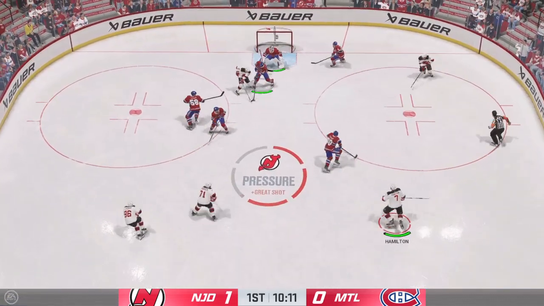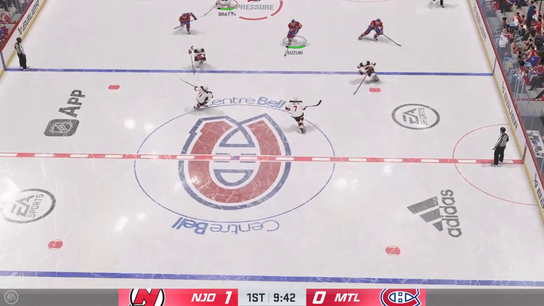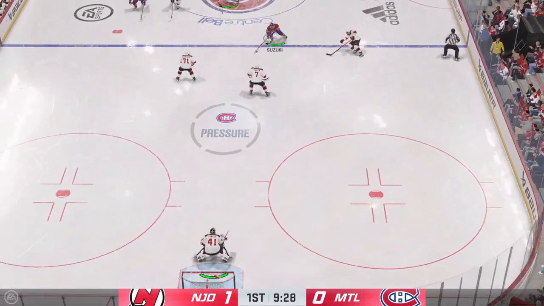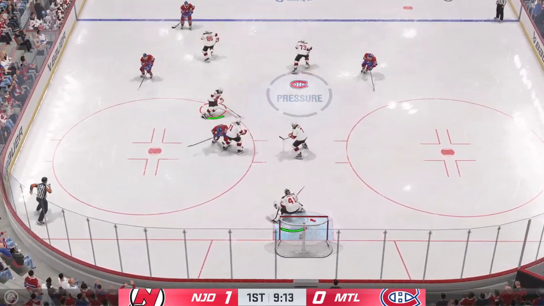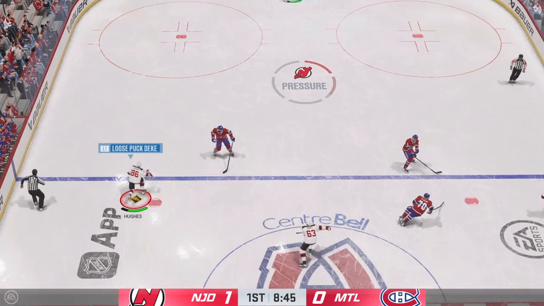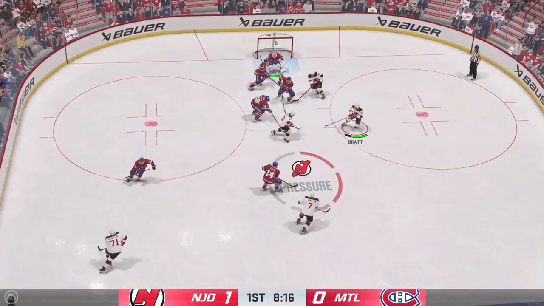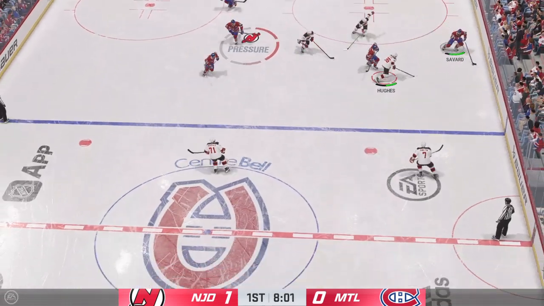Takes the feed at the point. Comes up with a stop. Poked away in the offensive zone by Toffoli. Montreal's going on the attack as they gain the zone. Great poke check on the reach. And he takes the dish. The Devils take it along the wall. And he can't hang on after that hit.